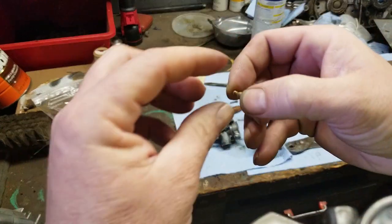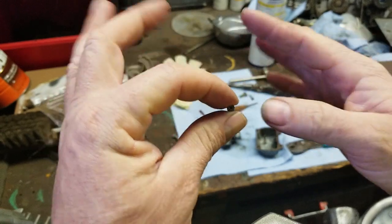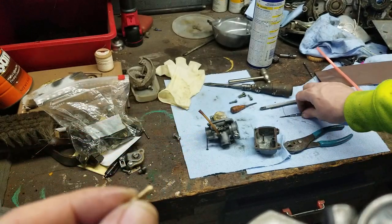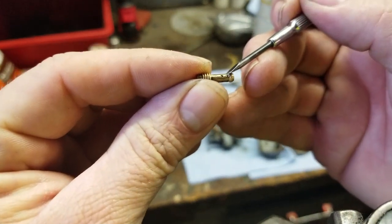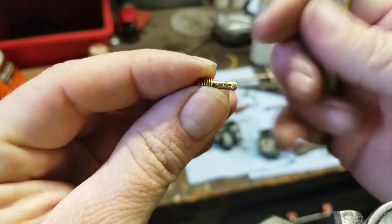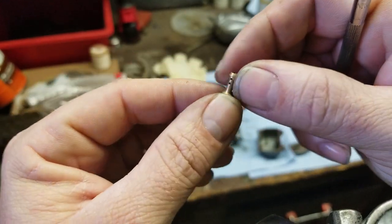A lot of people look in the carburetor and see that you can see just light through it, which is good. That's great. But I want to talk to you guys about this part of it. This is overlooked. See how it steps up right here, and then it goes into a thinner shaft and it's got holes in it. Now, a lot of people go, well, what is that all about? Well, I'm going to explain to you how this works.